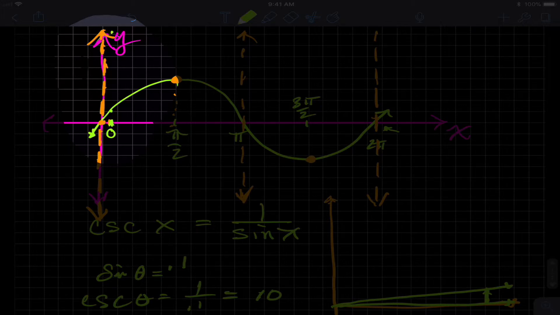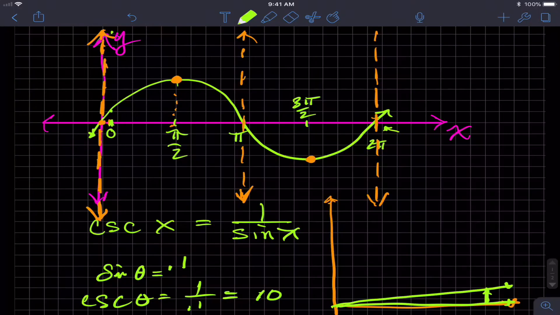So instead of where here, I get this little tiny value for the height, for the cosecant I get a number that's way up here because it's 10. If I was even skinnier or even more shallow an angle, let's say that it's an angle that's even shallower. Let's say that it's one tenth of the other one. And let's say there was 0.01, which means the cosecant is the reciprocal, which means I get 100, which means instead of, you know, like if I get really skinny, get close to that asymptote, I get way to heck up there. It's off my screen, right?